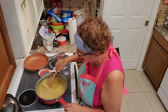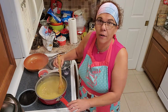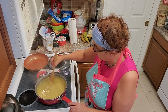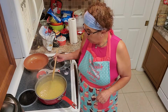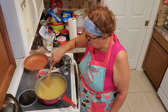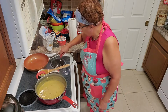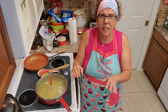All right. So now we're going to drop the heat down to 2 below medium. It's kind of like a high-low, but a little bit higher. And we are going to simmer this. Actually, let's do a high-low, which is 2 after low. By the way, I've got my jasmine rice, which is going to go with our curry pork and potatoes today. I'm going to keep this here and cover it for about 15 minutes. This is before we add any protein, any potatoes.